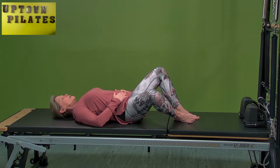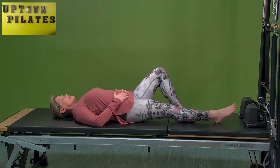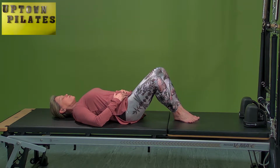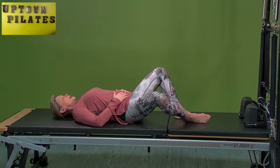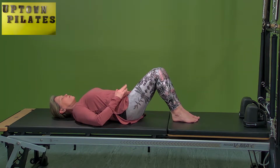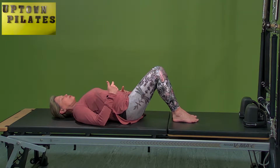Inhale, open. Extend, exhale, rotate, and slide the heel up. One more time this direction. Open, extend, rotate, and slide the heel up. Now we're still working with the right leg. We're going to change direction.